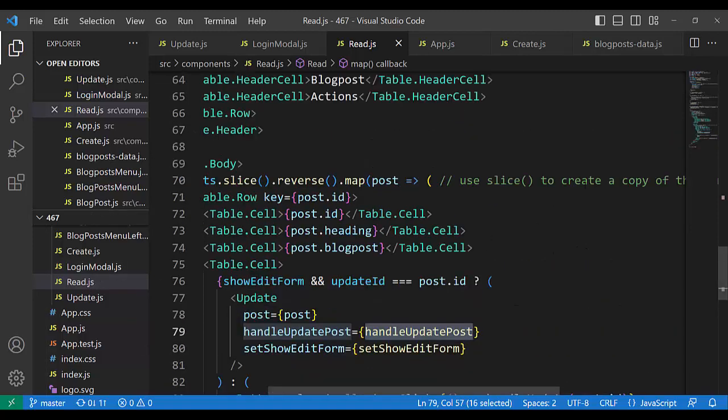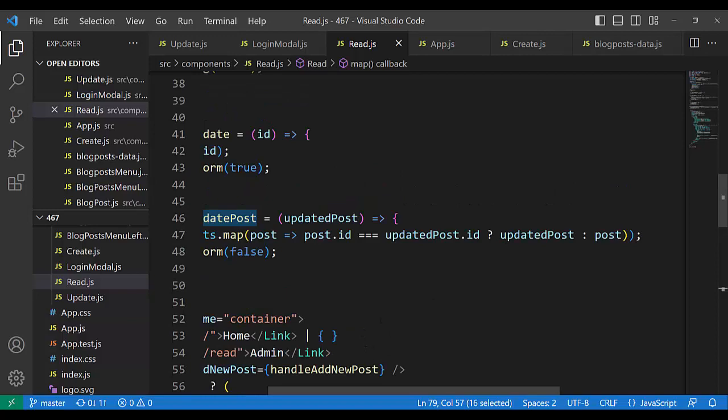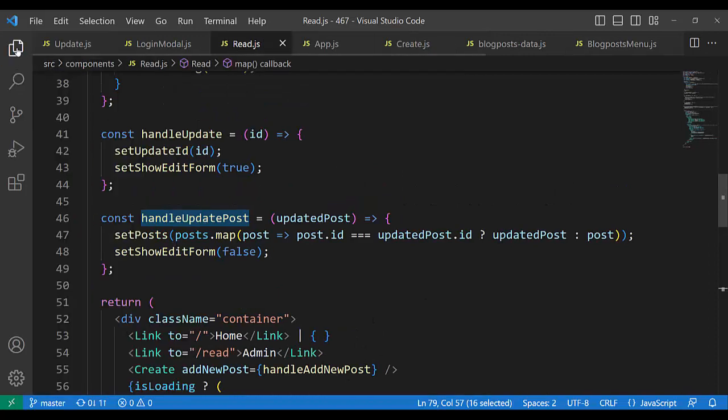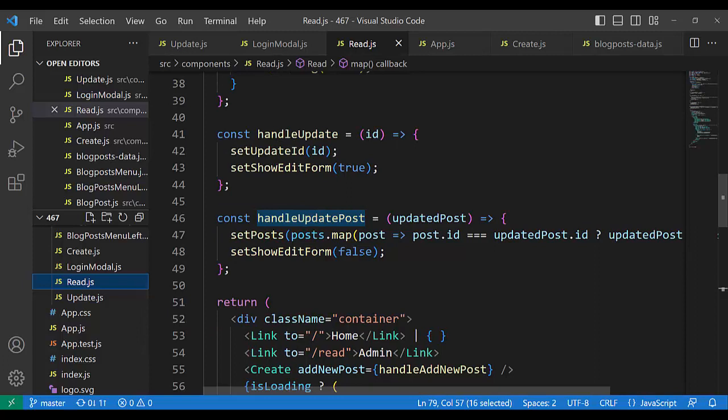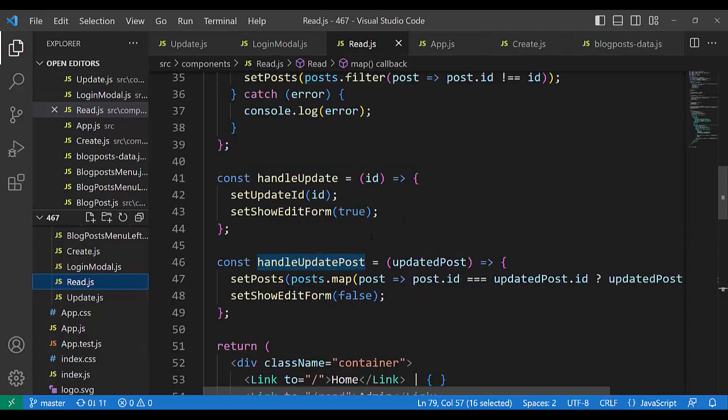We are now in the read, and handle update post in read is a function closure, and in update we call properties handle update post, but those properties equal this handle update post. It is two references for the same memory position, for the same function.